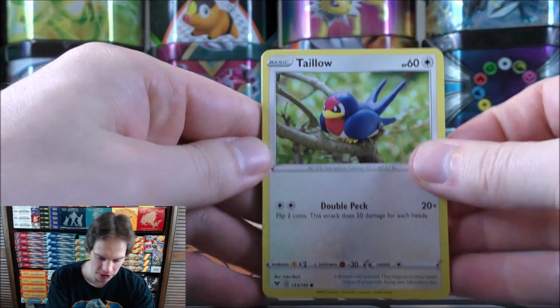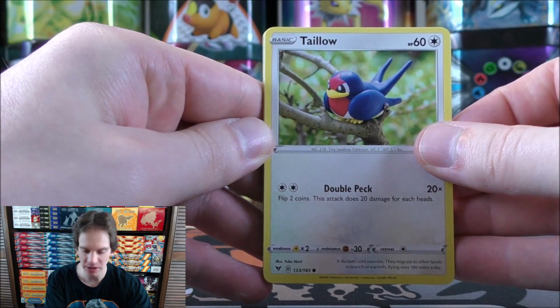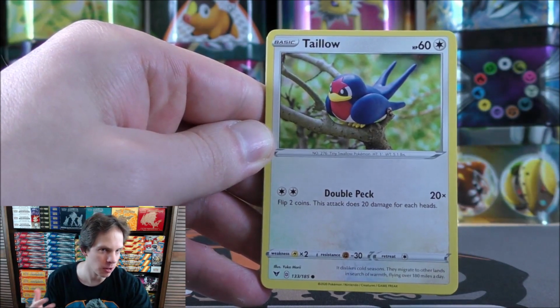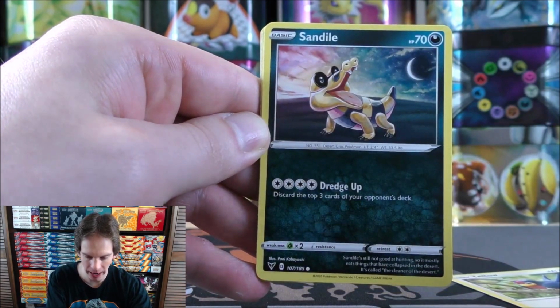Now, Vivid Voltage is a set I like quite well. Of course, Pikachu VMAX available in this set. Amazing rares, a lot of good ones in the set. That is why I like opening packs like this where you can get something good in that reverse holo slot and the rare spot. Talos starts the Vivid Voltage pack.